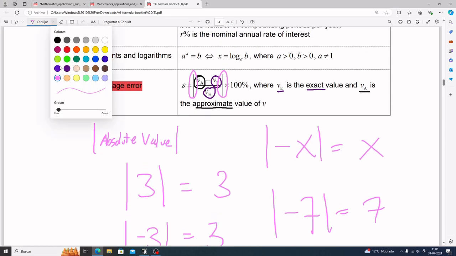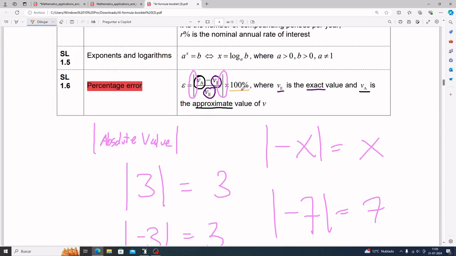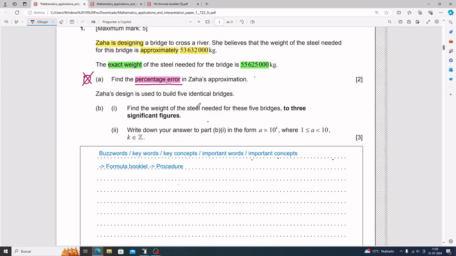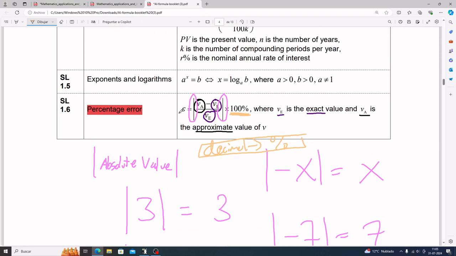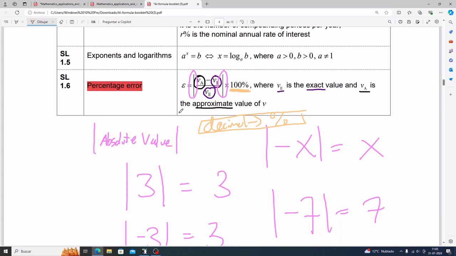And the other small detail I missed is that you do multiply by 100% in order to go from decimal to percent. But I'll talk about that in a second. For now, don't worry about it. For now, you should really just focus on, first, that this is a buzzword, and second, that it's in your formula booklet. So keep it in mind. Vale? Let's go ahead and apply this formula.